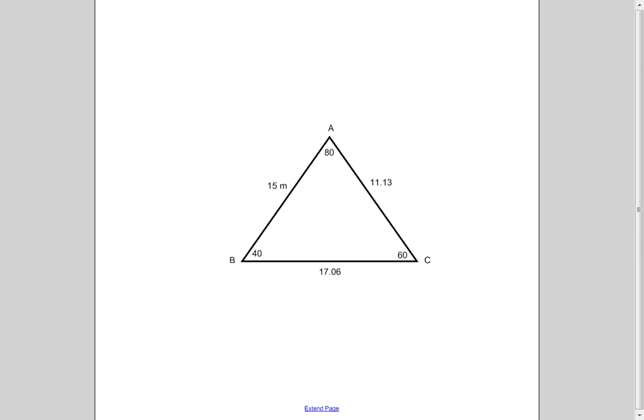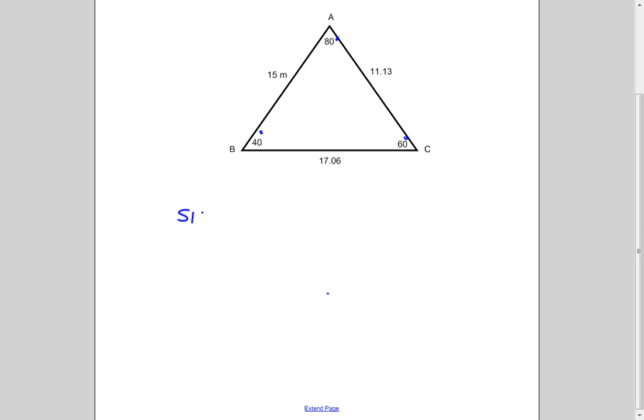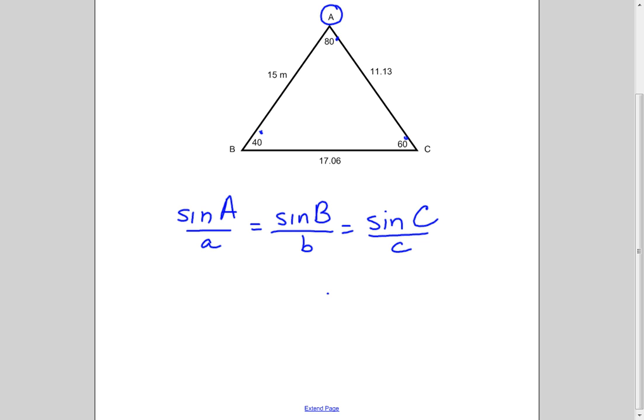This is the same triangle with all the answers imposed. And we're just going to show you that the sine law works. Sine law is sine A over A, which equals sine B over B, equals sine C over C. Trigonometry in triangles is all about opposites. So when we are talking about sine A over A, we're talking about angle A over little a, which is across the triangle. Angle B over little b, and sine of angle C over little c. If we set up the triangle like that with opposites, there's the sine law.